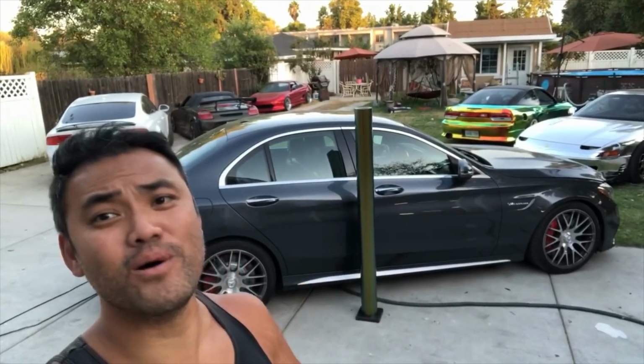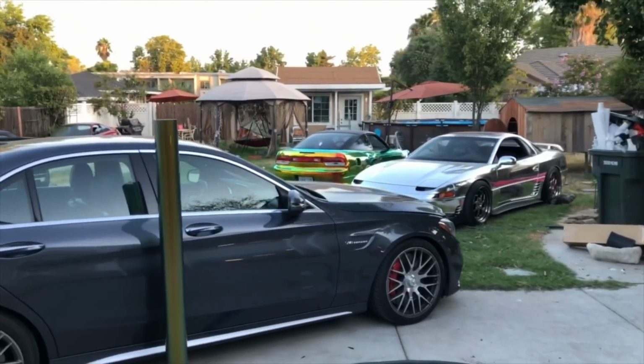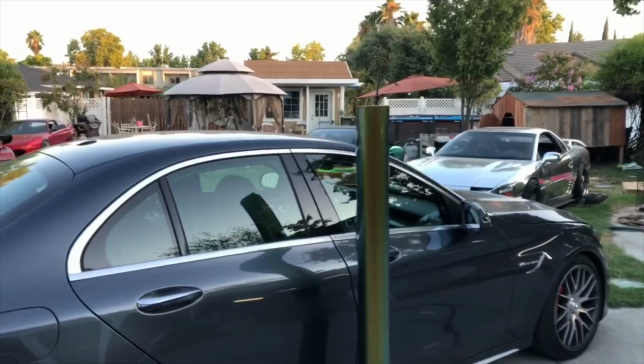Right here I have a Mercedes AMG twin turbo C63. It's gonna look fresh, so stay tuned for this episode. This is the new project, and I got it parked in this angle because I was taking some thumbnail shots. You know how it is.